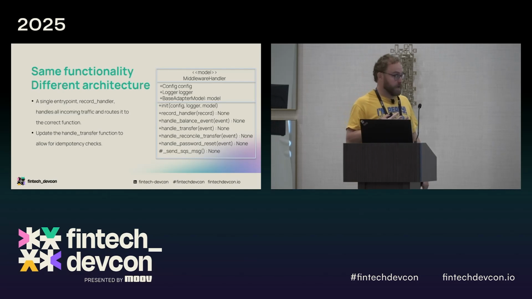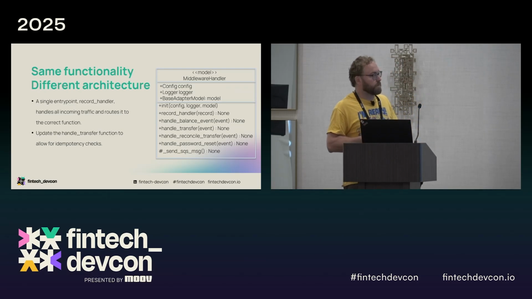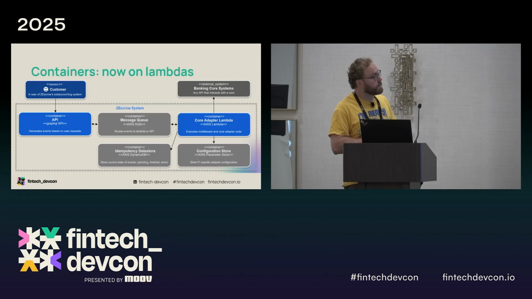By pulling that out, we made it so that the config is no longer part of the environment. And since I don't remember if I mentioned this, in Kubernetes, since every tenant had their own container for these API adapters, we were able to just use environment variables there, which isn't going to work in Lambda because now we have one Lambda running for all tenants on that specific core adapter. So now we're going to store config inside of the configuration store.